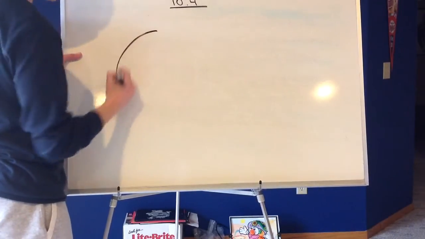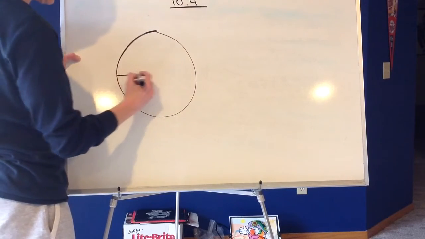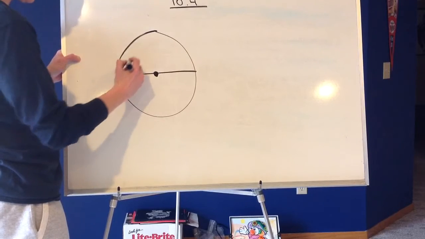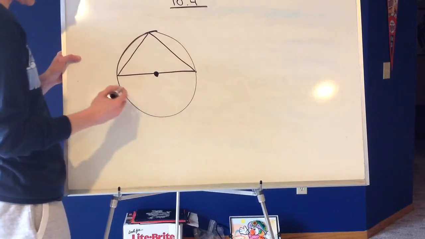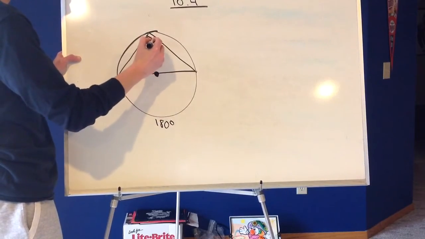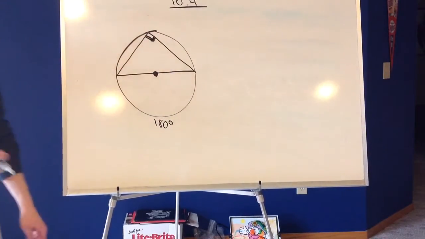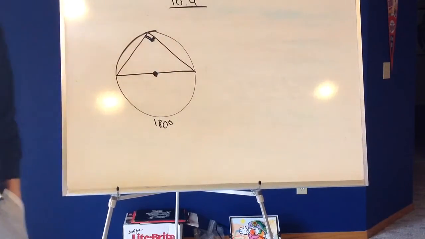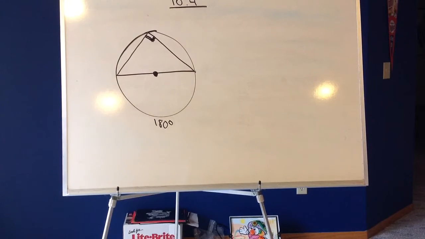So if we look at this, what they're saying is anytime, let's say I have a diameter here, no matter which angle I make, let's say my inscribed angle is there, this arc would be 180, which would guarantee this would be a right angle, which gave us our right triangles that we did work with earlier in the chapter. We did a lot of Pythagorean theorem, knowing that the hypotenuse and the diameter were the same. That's really what you're working with here as well, but we're just going to be finding more angle measurements instead of actual side measurements.